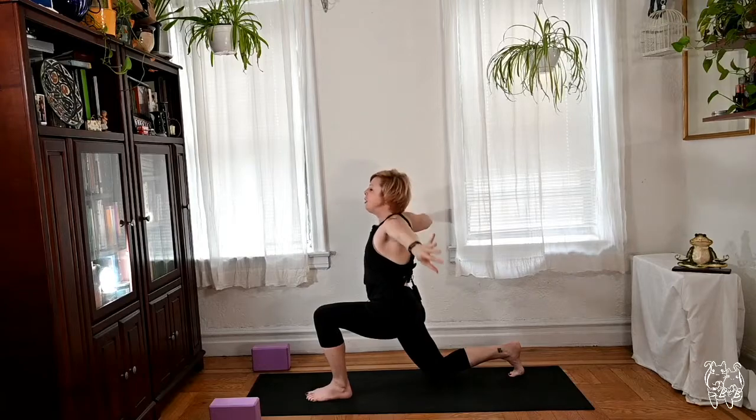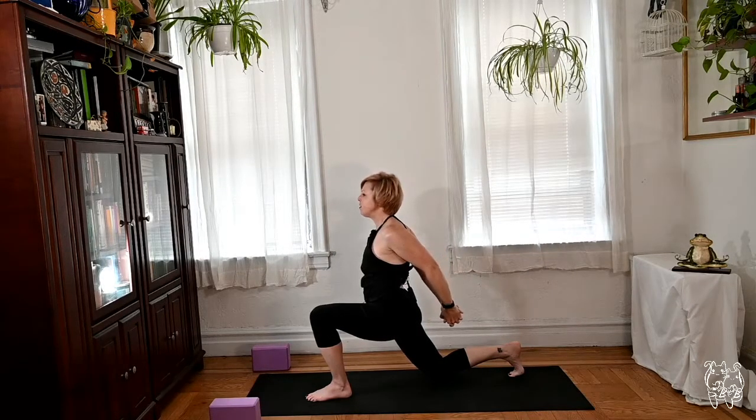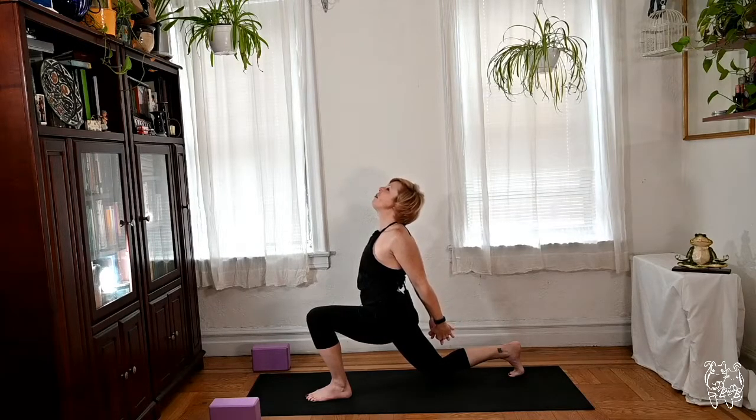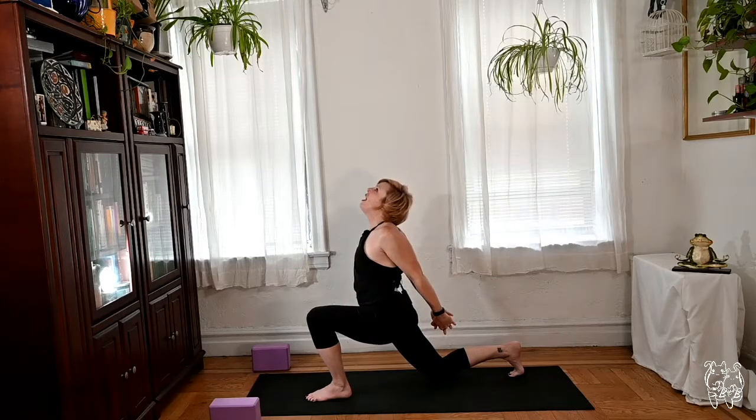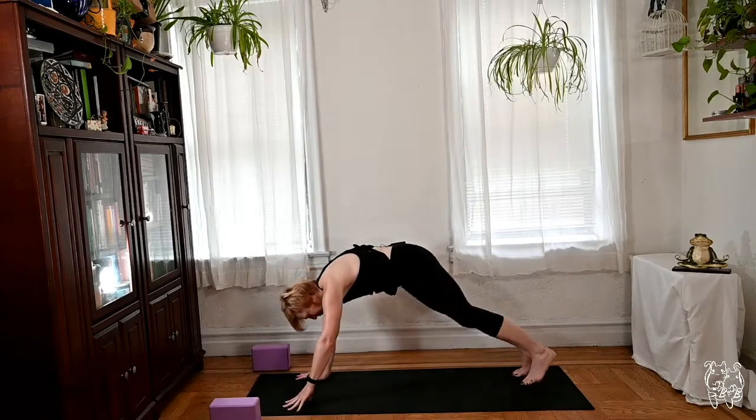Bend the arms, sweep back behind you. Change the grip as you interlace fingers, so the opposite pinky fingers on top. Draw the shoulders back, big inhale. Exhaling, lower your hands to the mat, plank pose, step the left foot back.